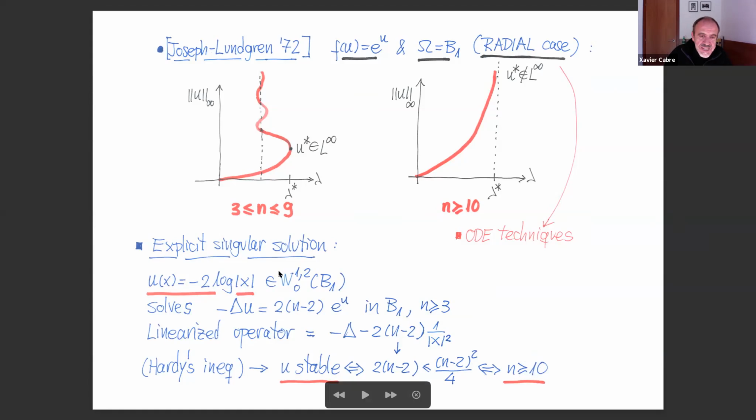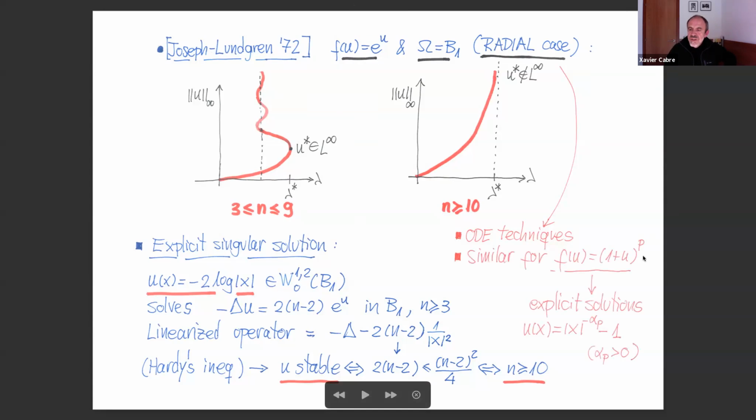Instead, in dimensions up to 9, this solution is on the top of this vertical asymptote, and in particular, this parameter here is 2 times n minus 2, for up to dimension 9, and this solution is very unstable. In fact, it has infinite negative eigenvalues corresponding to all these infinite turning points. Okay, so this is in the unit ball, and it gives a first answer. In low dimensions, the stable solutions are uniformly bounded. In higher dimensions, they are not. All right.